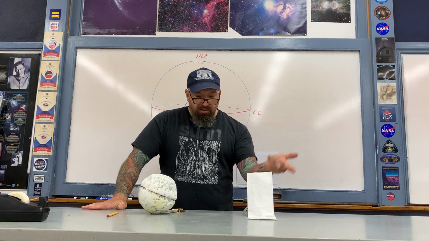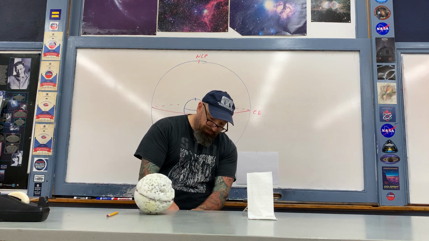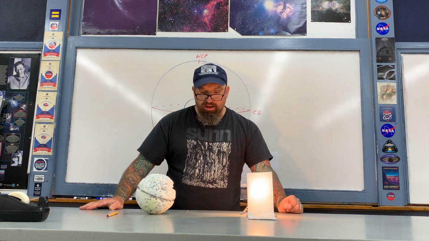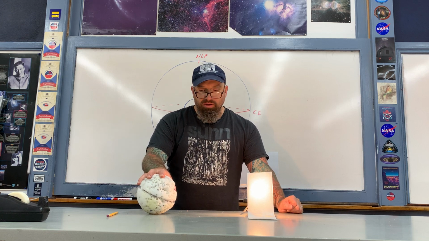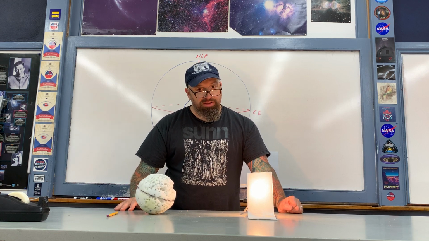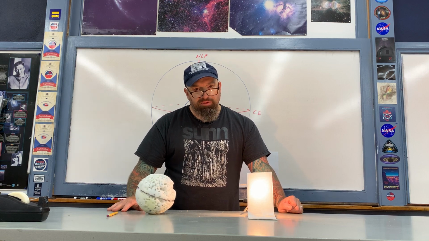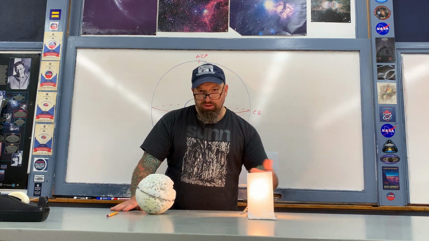I have this light bulb here. I'm obviously using that to represent the sun. I put a piece of paper here in front of the light bulb to cut down on some of the glare, and then I'm going to use this styrofoam ball here to represent the Earth. The students use a tennis ball, and they then stick some pins into the tennis ball to represent different locations on the Earth. Let me go ahead and turn off the lights.